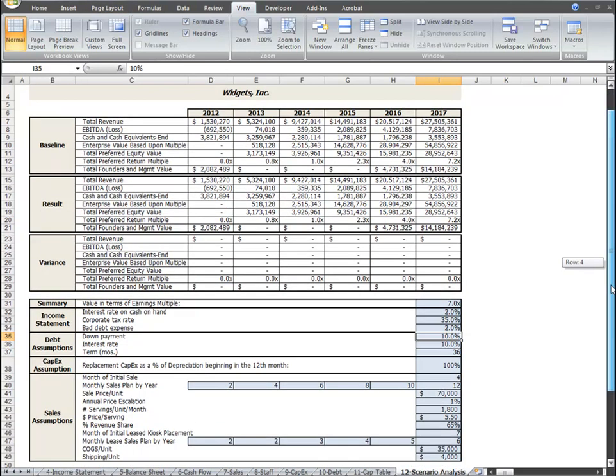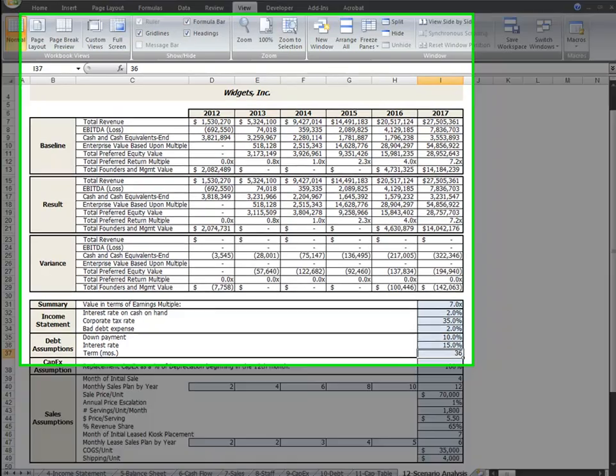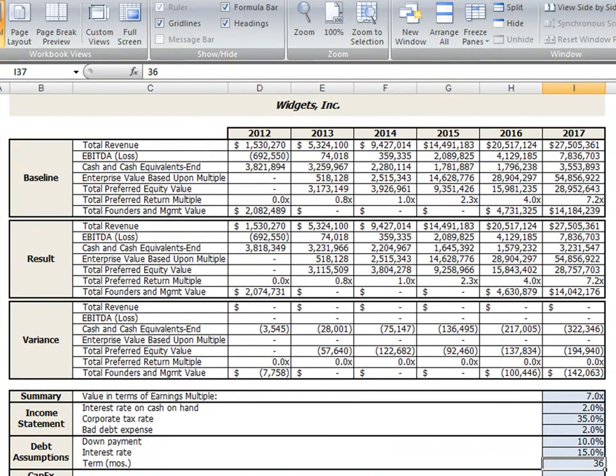Now let's change interest rate from 10% to 15% to see how sensitive the overall plan is to a change in interest rate. As we change that to 15%, we can see that the impact is slightly less than the impact we just saw on increasing down payment from 10 to 25%. But again, a very minimal impact to the plan.